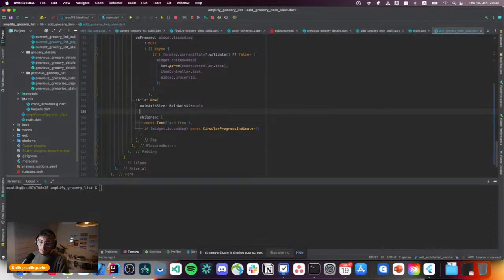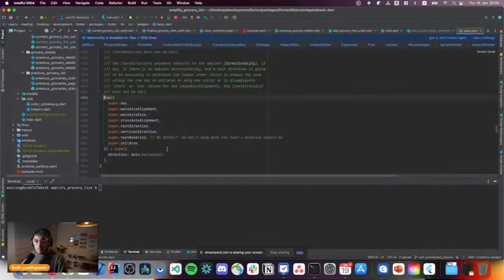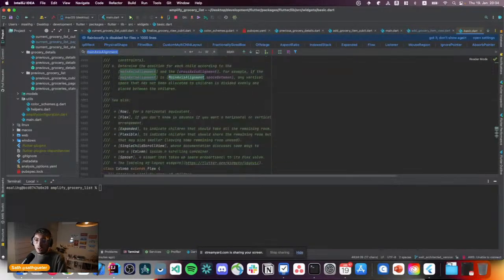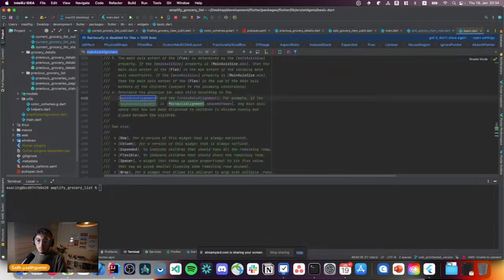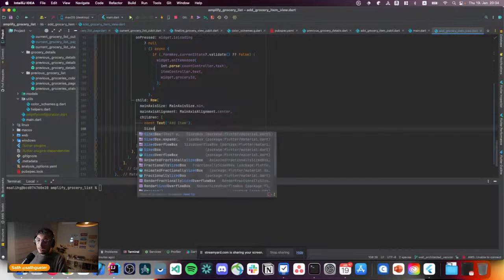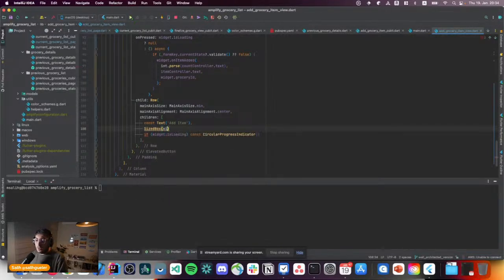The second thing is the main axis alignment is by default at the start, but we want this to be in the center. And lastly, there isn't anything between these. So I'm going to add a SizedBox with width four to give a space between these two. Okay, so let's restart it.